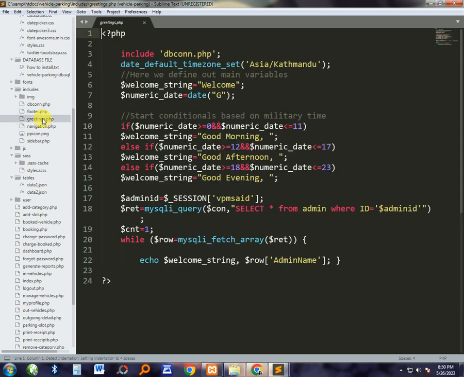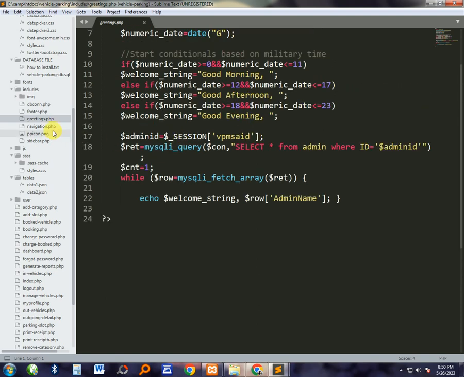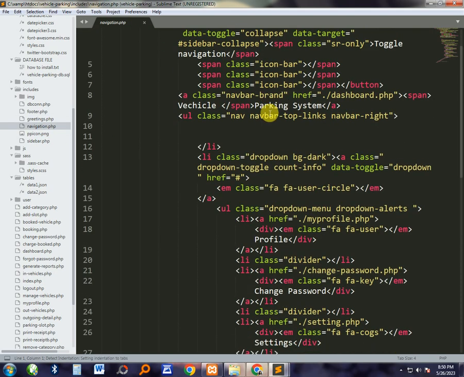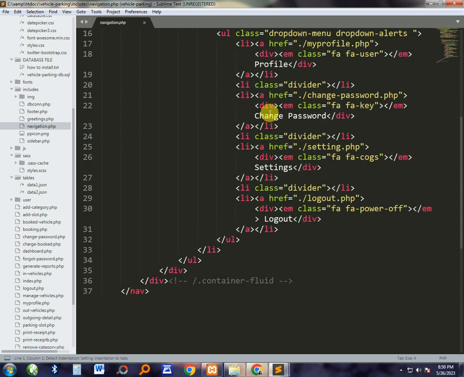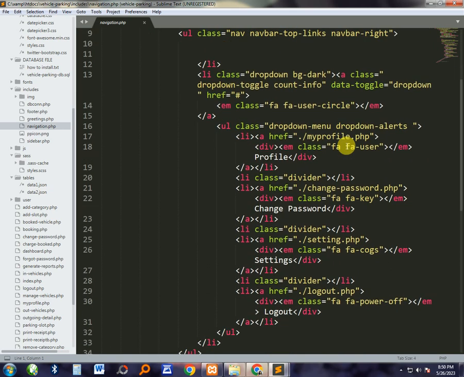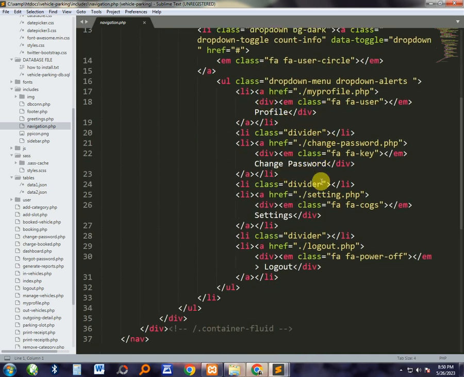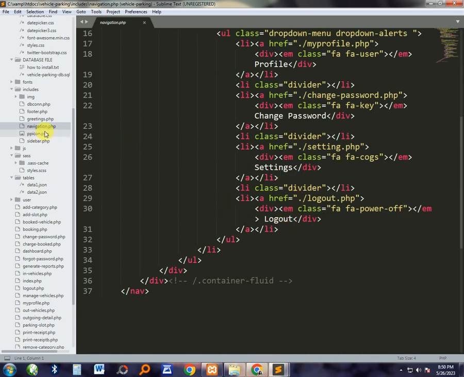These are the greetings, good morning, good afternoon, on your dashboard. This is the navigation panel, the top menu that has the parking system, profile, change password, settings, logout. This is the sidebar.